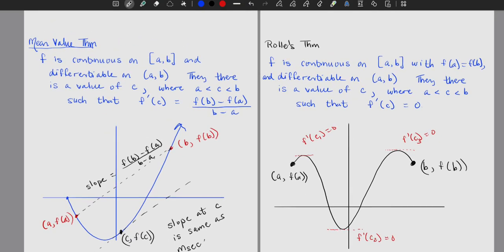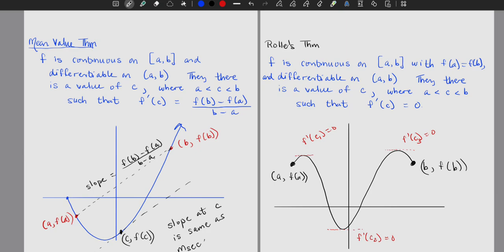All right, hello there. What we're going to do in this video is look at two very important and related theorems in calculus. They actually are the backbone to a lot of things that we do later, even though they might not be mentioned as much. But we have the mean value theorem and we have Rolle's theorem. You'll notice that they almost look identical, but Rolle's theorem is actually a special case of the mean value theorem. So let's take a look at what they say.